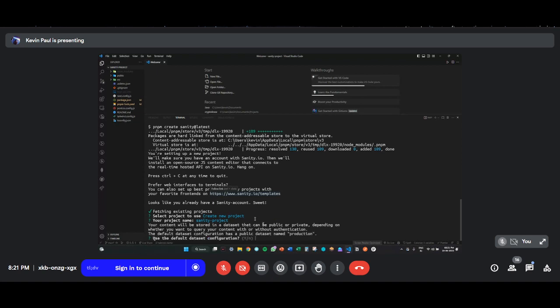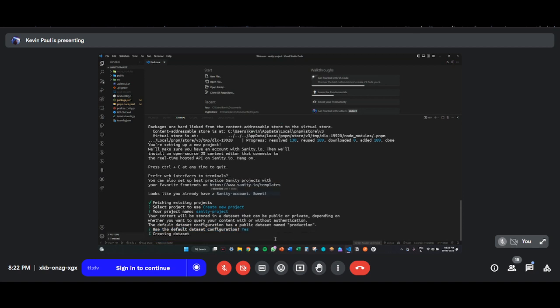Now we have an option for setting the dataset configuration. You have two options, either production or development. If you want to build your project on development and then push it to production, you have that option. But now we'll just go with production because it's not very important code. So I'll just click yes. It's creating the dataset.